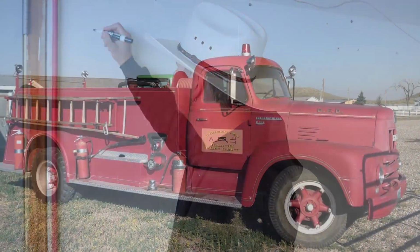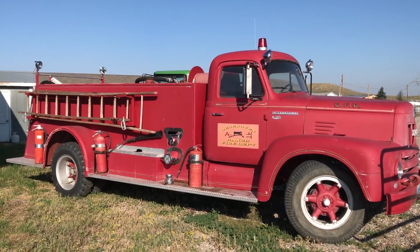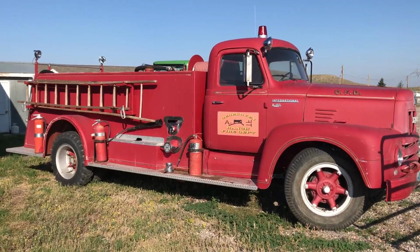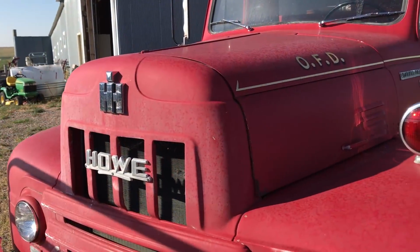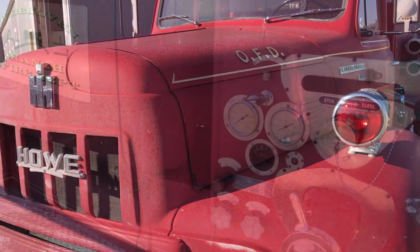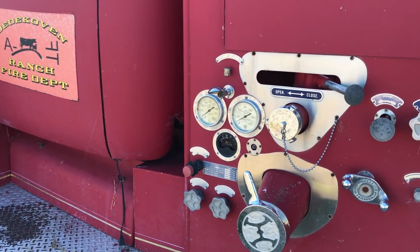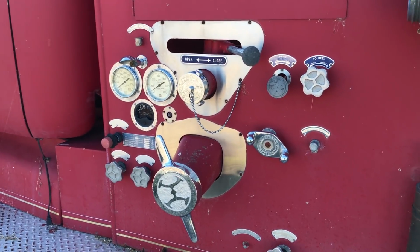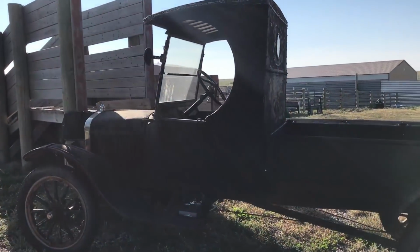We're going to get started with a few vehicles that we're going to have to deal with before winter. There's the fire truck. I don't like leaving it out during the winter. So, during the summer, we keep it available and filled with water in case we need it. But as winter approaches, we're going to have to do something with it, and that means winterizing it and putting it away. The same goes for the Model T.